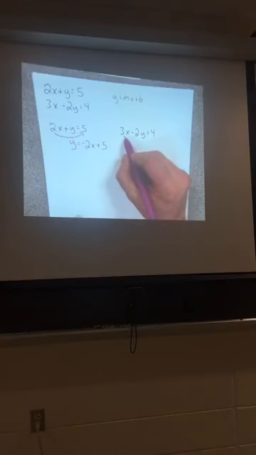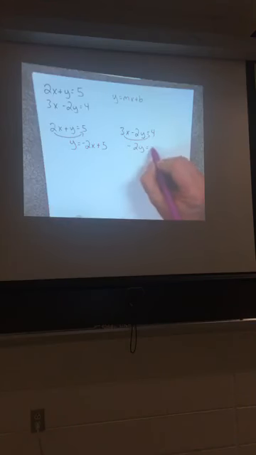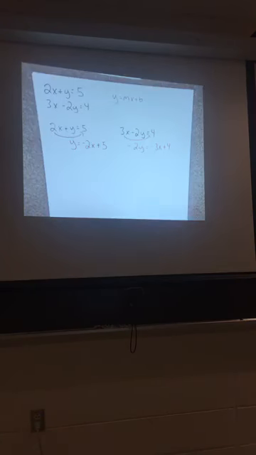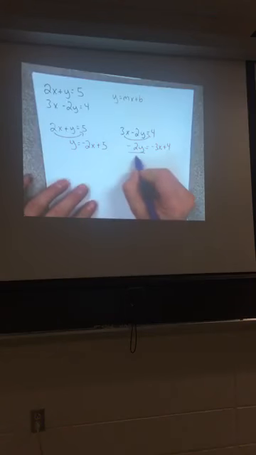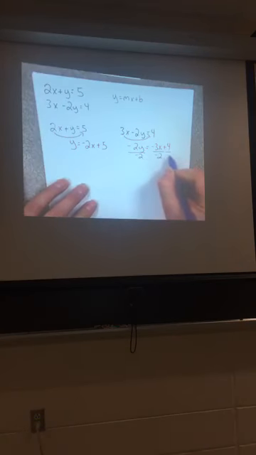much harder. So now, first of all, we got to send the 3x over. So when the 3x gets sent over, it becomes a negative 3x. And now, to get y by itself, we need to divide everything by negative 2. So we get y equals, and the two negatives are going to cancel, so we get 3 halves x. And positive 4 divided by negative 2 is going to be a negative 2. So there's your two equations.